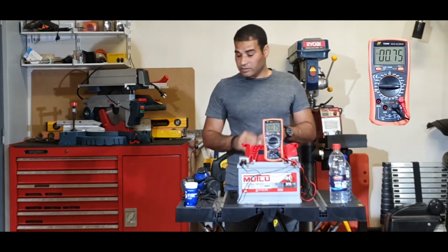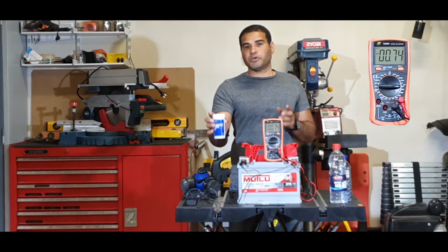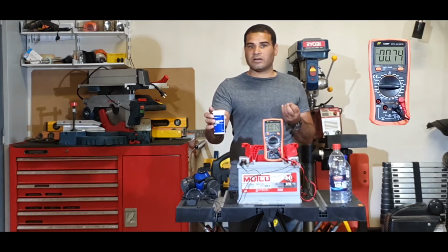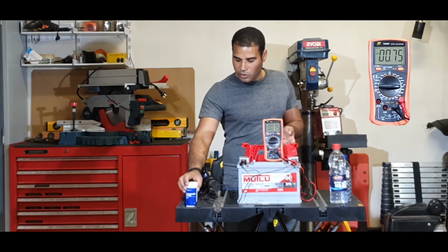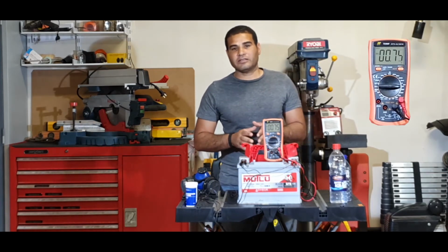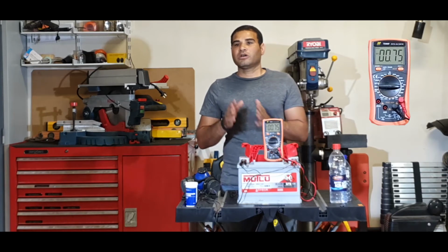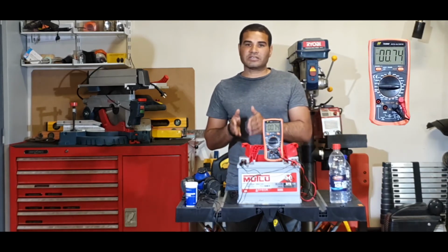How do we do that? Simple. This is sodium bicarbonate, or sodium hydrogen carbonate, commonly known as baking soda. When I add this inside the battery, it reacts with the battery acid and produces carbon dioxide, water, and sodium sulfate. This basically will clean my blades inside the battery.